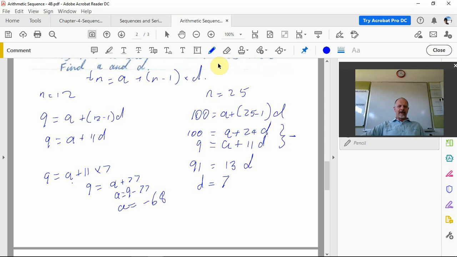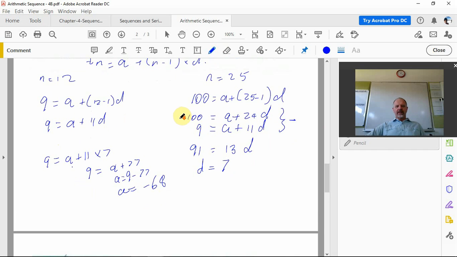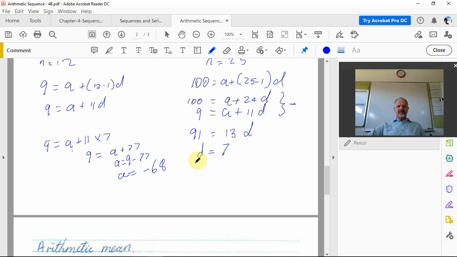All right. You could, of course, use the simultaneous equation solving template on your calculator to do that, but just as easy to do by hand, depending on how proficient you are. All right, and of course, just a reminder that you are expected to be able to solve two variables by hand for simultaneous. All right, the next thing is the arithmetic mean.